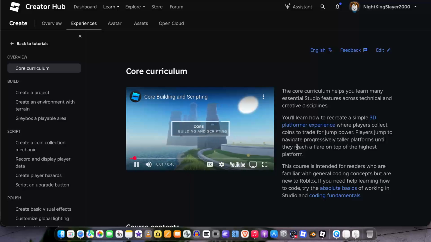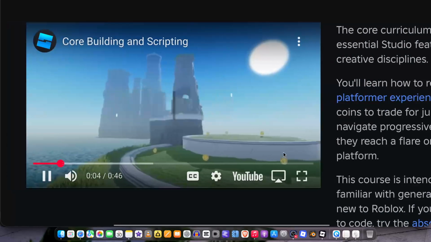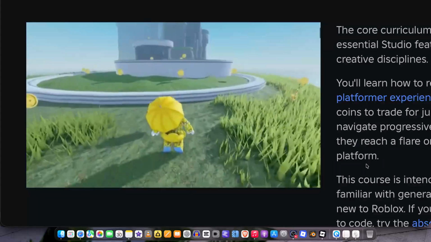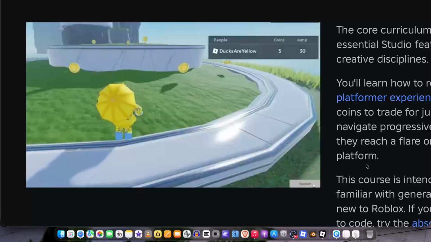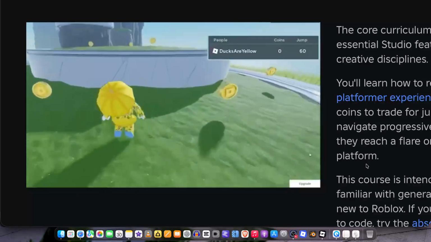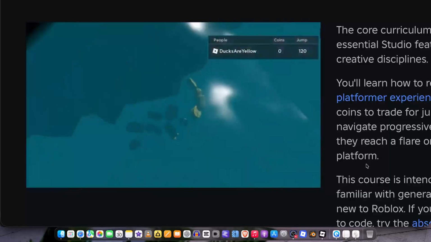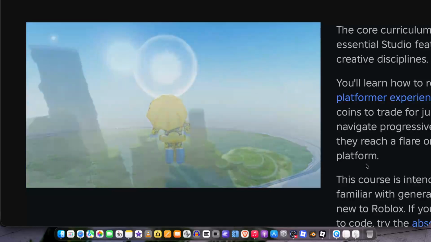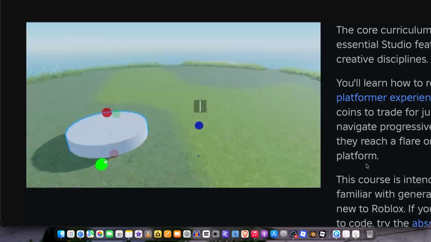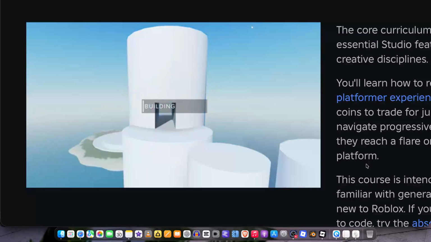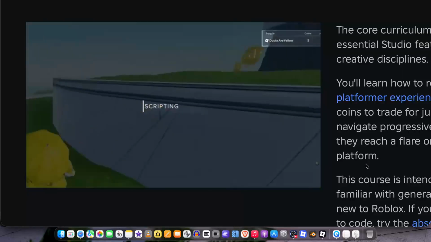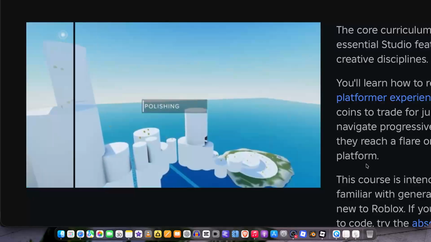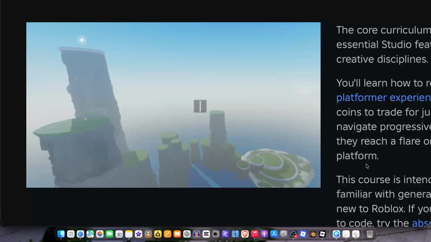In this tutorial series, you'll learn how to create a simple platforming game, commonly called an obby on Roblox, where you'll collect coins across a series of platforms. Players spawn on an island and can't jump at the start. As they collect coins, they'll spend them to upgrade their jumping power through clicking an upgrade button on screen. Falling into the water will cause the player to respawn and lose their coins, and the objective is to reach the flare at the top of the highest platform. The tutorial series is broken down into 3 sections. Building, where you'll learn how to create the basic structure of the world with in-studio assets. Scripting, where you'll learn how to create the gameplay for the experience using Luau scripts. And polishing, where you'll learn how to finish off your experience with lighting, visual effects, and high-quality 3D assets. Let's get started.